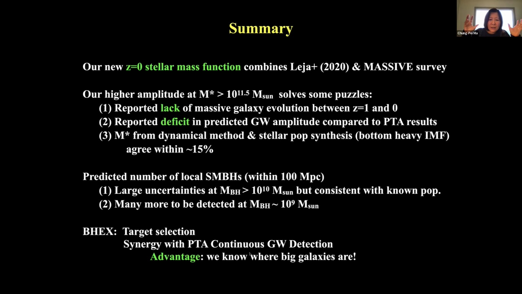So if PTA one day can pinpoint some part of the sky saying, we think there is a binary there, I think it's great for us, Bex's team, to discuss how we would communicate with the PTA team. I'm part of the NANOGrav team, so I would love to continue thinking about this.